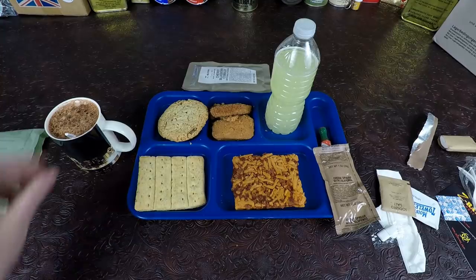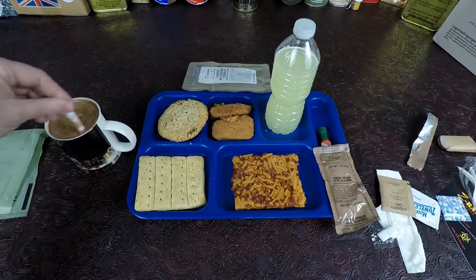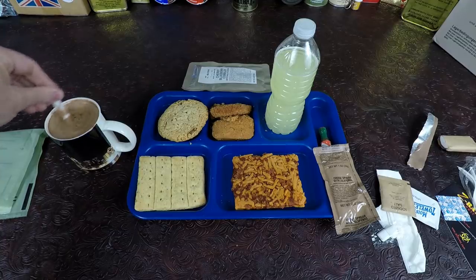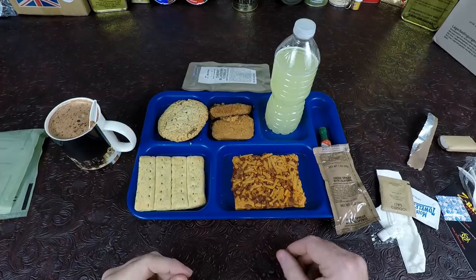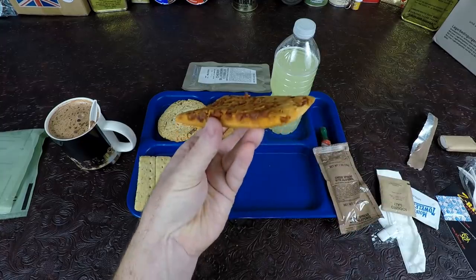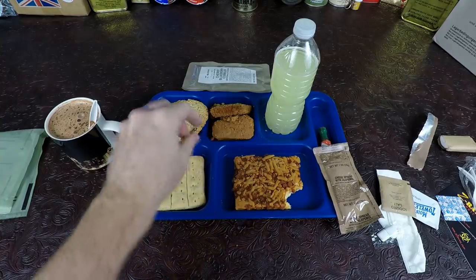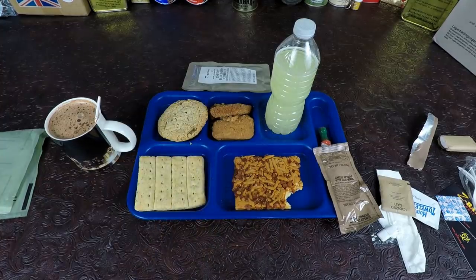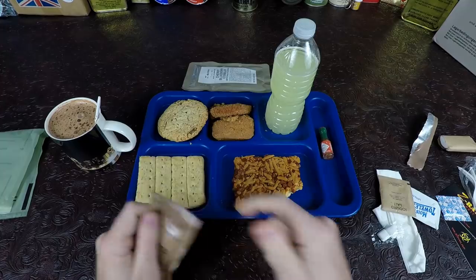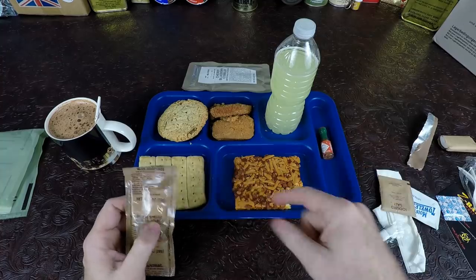That's pretty much it. Everything is very easy to eat — there's no fixing this or that. It's not like you're playing Gordon Ramsay trying to set up a set. This is all pretty easy. First things first, let's try the pizza plain. And that is exactly how I remembered it. There are no crackers in here, but you really don't need crackers — I'd rather not have them because you have the jalapeno cheese spread and the pizza.